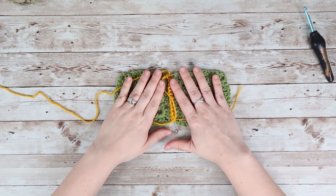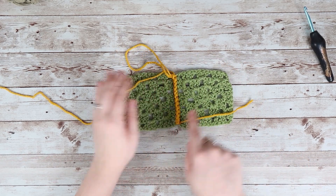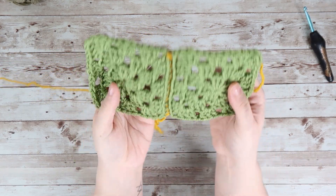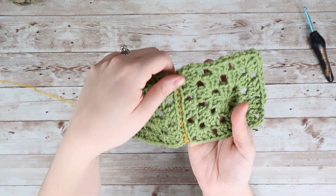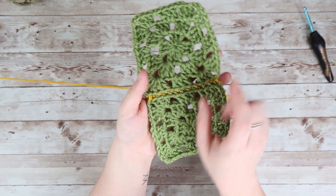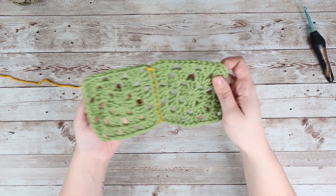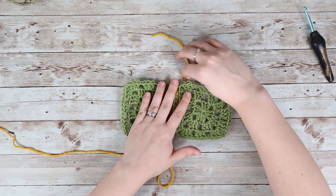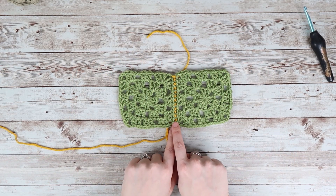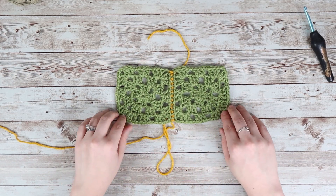From the back of your squares on the wrong side, you have this ridge here. You could do this on the front side as well — it doesn't have to go on the back, I just like it there. On this side, if you were using the same color, it would essentially be an invisible seam. Using the contrasting color, you kind of give it a pop in between. I think it looks beautiful — it's a fun and pretty way to add color into your seam without it being overwhelming. The gold looks really pretty with the tea leaf.